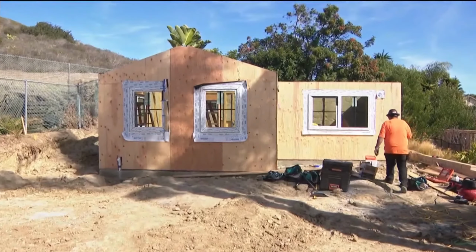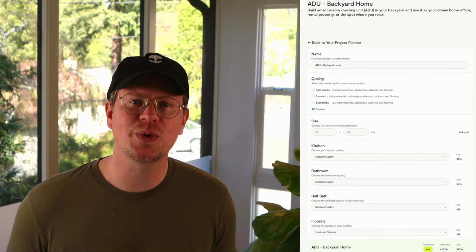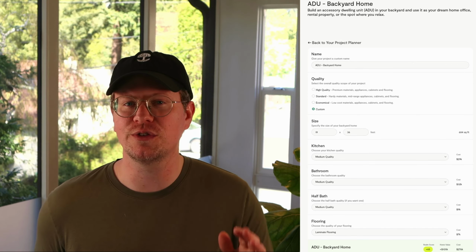a square foot. I know that might sound crazy high if you aren't used to the Bay Area real estate market, but in reality, it's just insanely expensive to build anything around here. Which makes this exercise that we're doing right now all the more important because you want to make sure that the high cost of building an ADU is actually worth it. So at $400 a square foot, our 691 square foot backyard ADU is going to cost about $276,400.